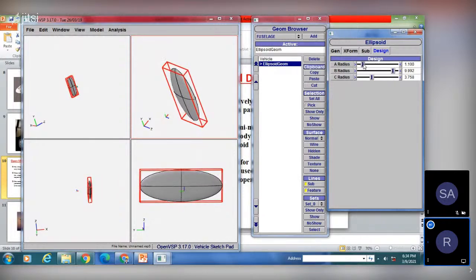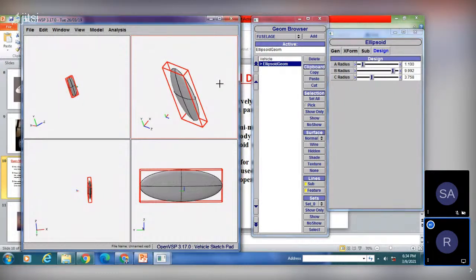If you don't want that, then just increase the length or enter any one value. Okay, a small value along any one axis, A radius or B radius or C radius. Just enter a small value, then that overlapping what we have seen.